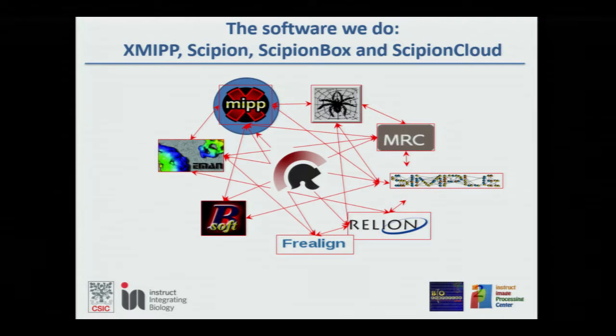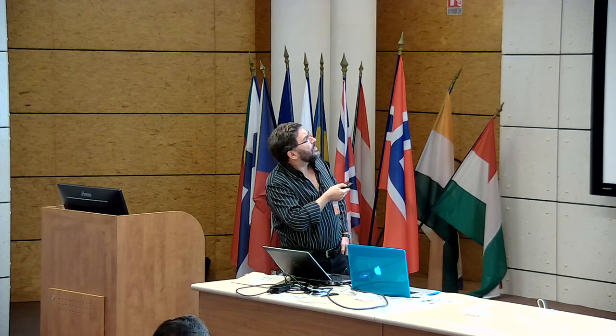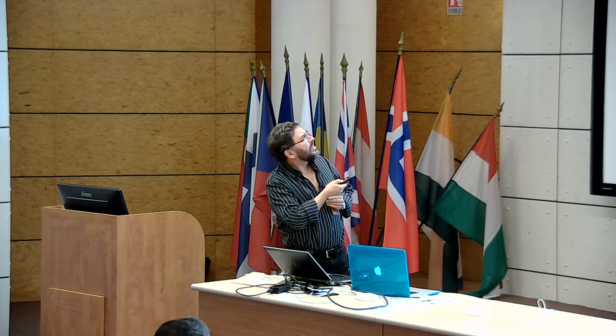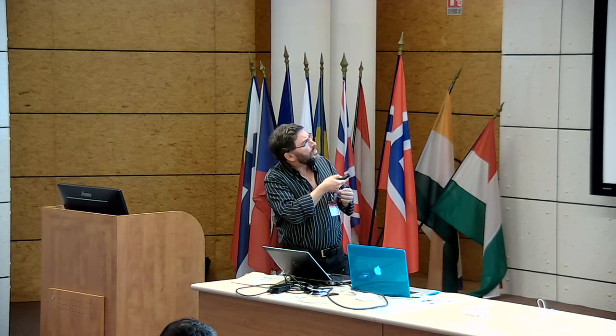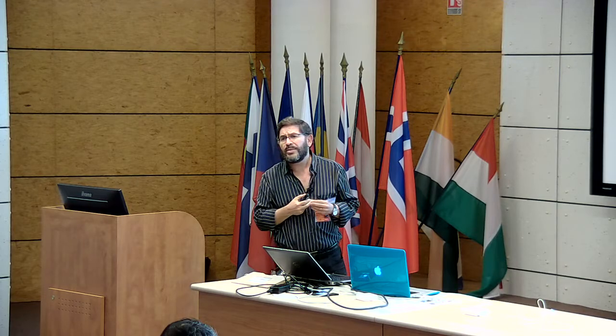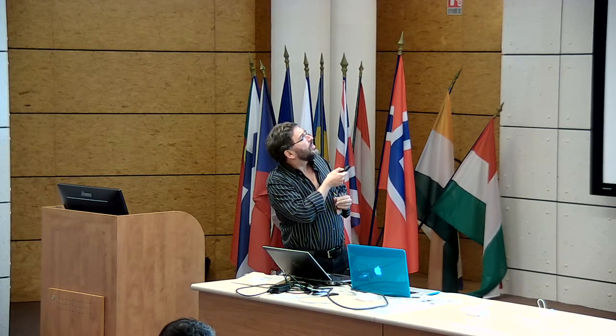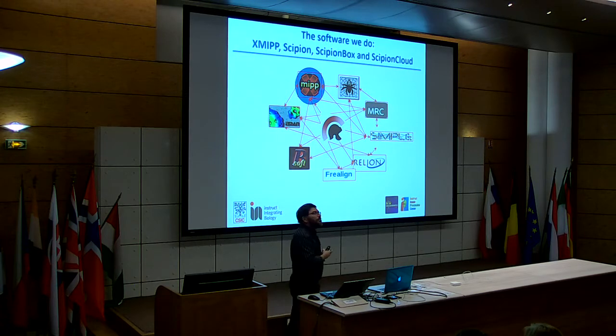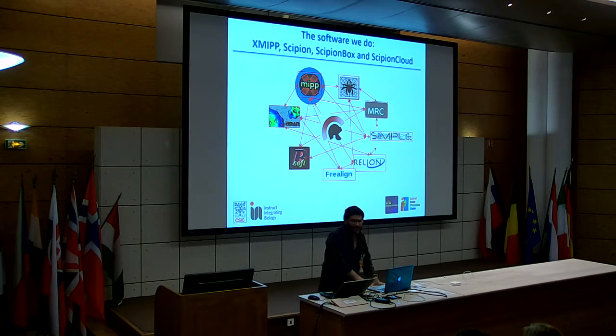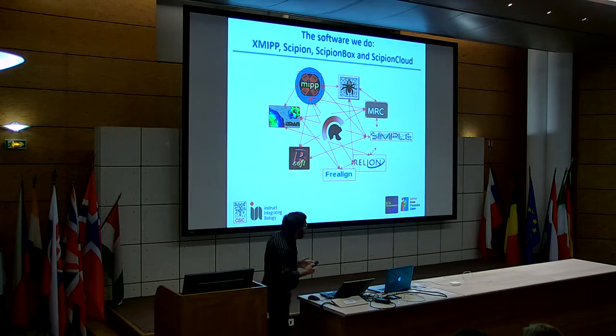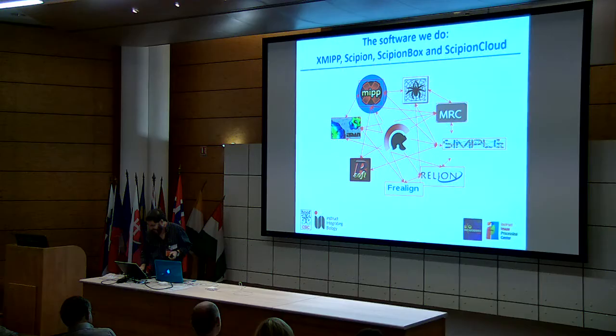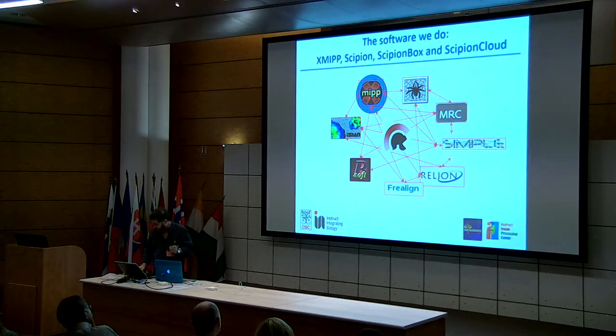Okay, we have worked for many years in software development, method development. Traditionally, we have made them part of a software system called XMIPP, and now we have made something else, that is, how can we relate different software packages in something that we are now, within quotation marks, marketing with the name of Scipion. In Spanish, that is actually a very famous Roman general that did very important things. We thought we could do similar things with that software. So we have different flavors of Scipion running there. That is important because I will be referring to it later.